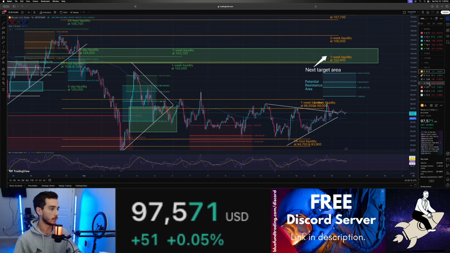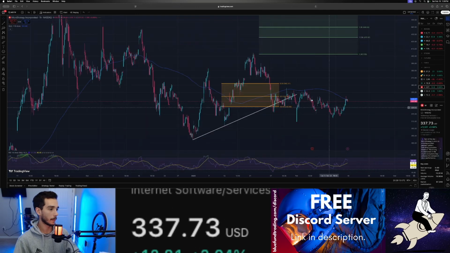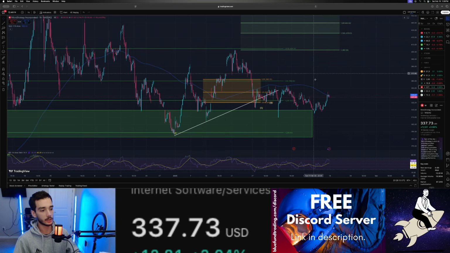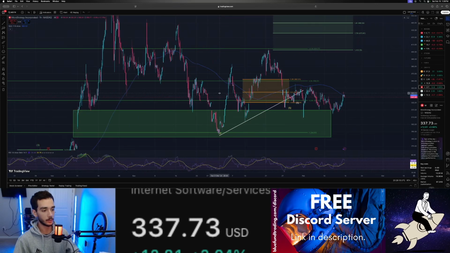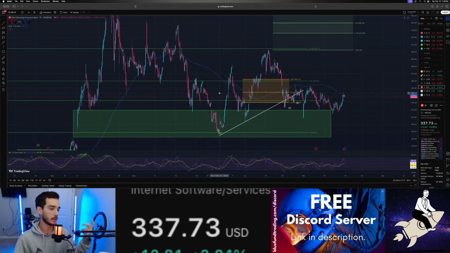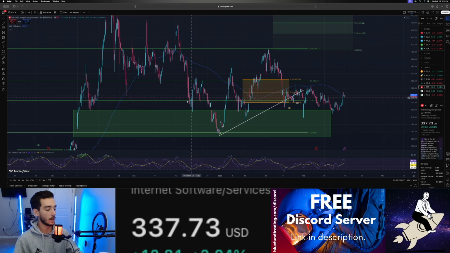So now with MSTR, we saw imbalance here just like in Bitcoin. This stuff tends to act as support and resistance. Of course, the price was above it, so it's acting as support at this moment. And it also tends to act as a magnet. So we've seen it hit it here, break up, maximize the area down here, break up again, get attracted towards it once again, and then it got attracted towards it two more times over here.